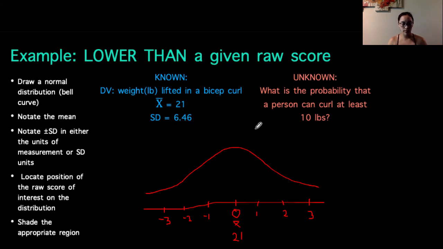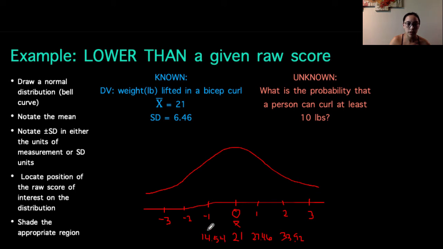This is totally fine. Or, alternatively, you can take your handy-dandy calculator and say 21 plus my standard deviation of 6.46. So 21 plus 6.46 gives us 27.46, and then you would write 27.46. Then taking that number, you would add another 6.46, and we would get 33.92, right? Going down this way, you could have 21 minus 6.46, which would give us 14.54.